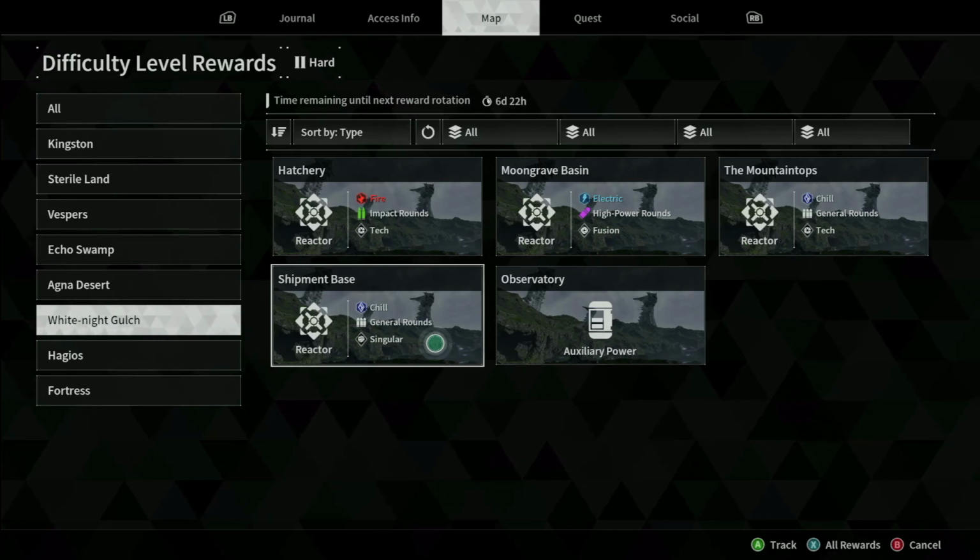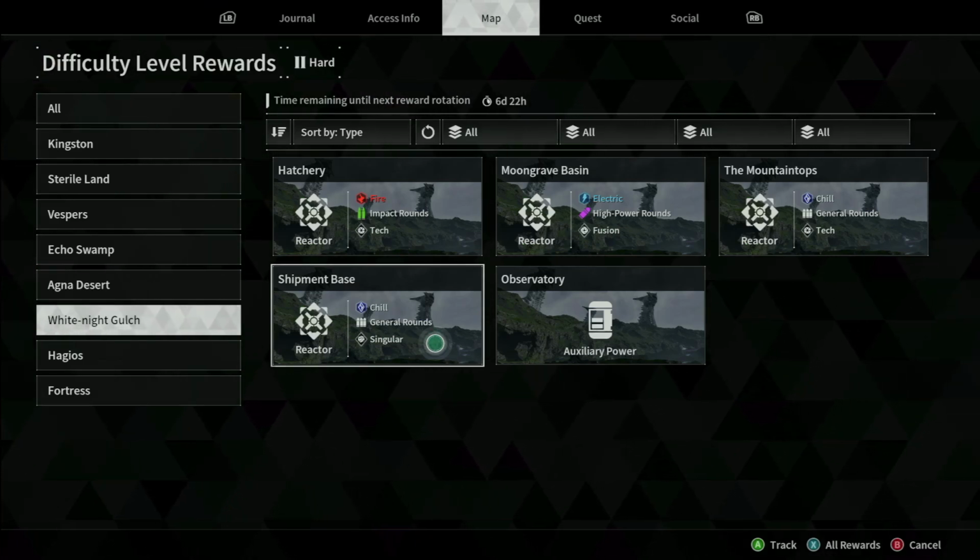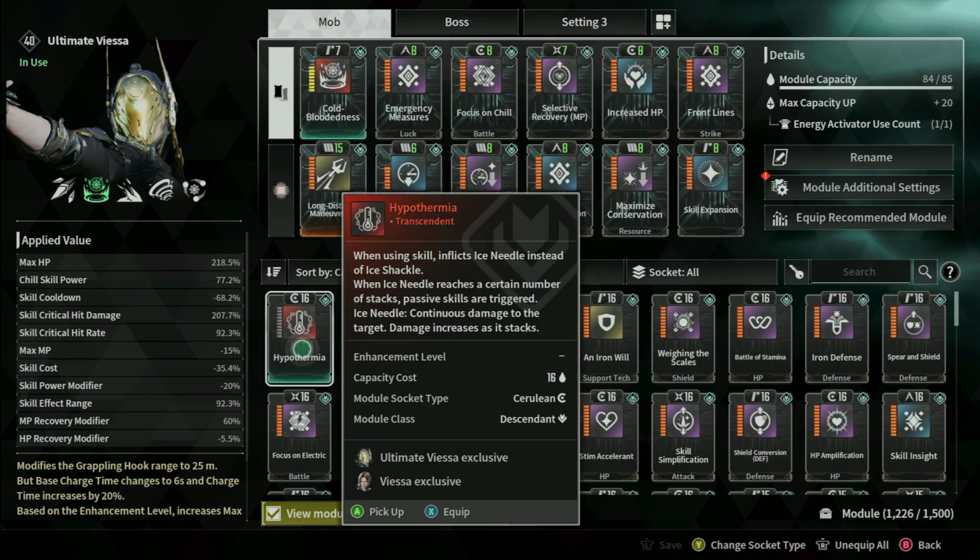The Fortress Outskirts is dropping chill general round singular reactors. So that's a reactor for Viessa for those who like to run hypothermia, where everything gets turned into singular. If everything is singular, then weapons like the Blue Beetle and the Secret Garden are no longer the best. So a general round weapon is okay, but you might also look at some of those hand cannons for her as well.